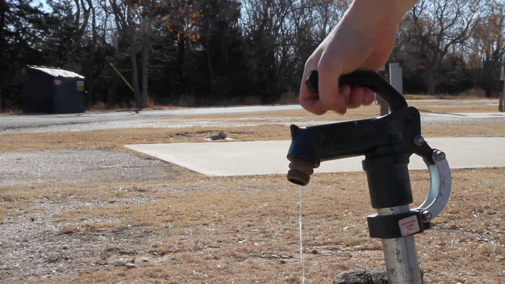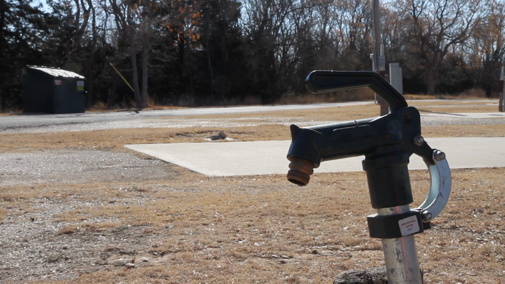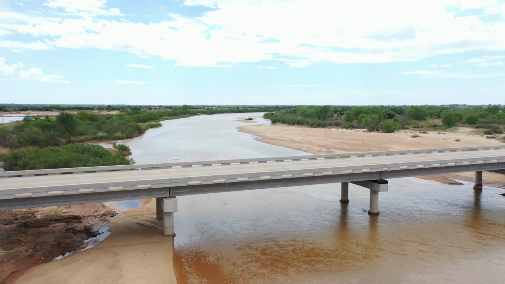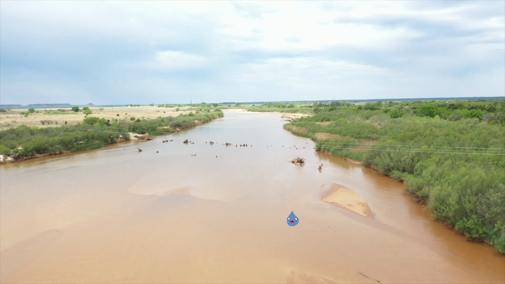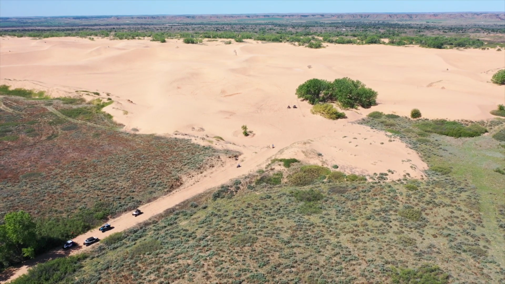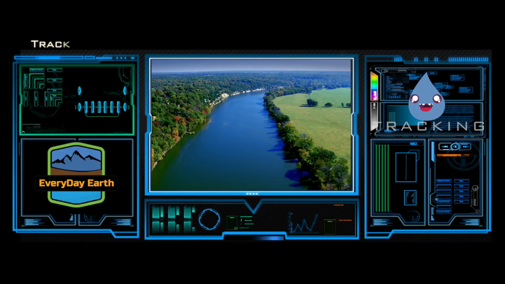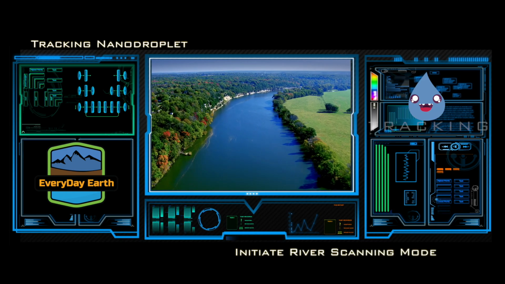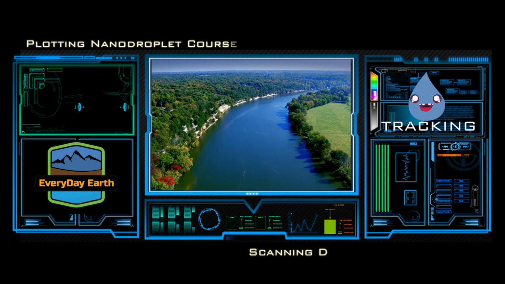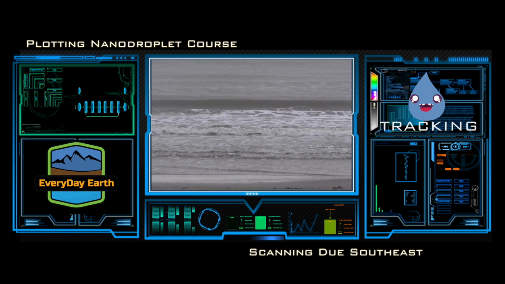After a few side trips through rocks, springs, and faucets, our water droplet reemerges in northwestern Oklahoma's Cimarron River. This time the droplet heads downstream toward the sands of Little Sahara State Park. Let's use the Stratalizer to get a view from high above and check out the river as it moves from the mountains across the plains down towards the sea.